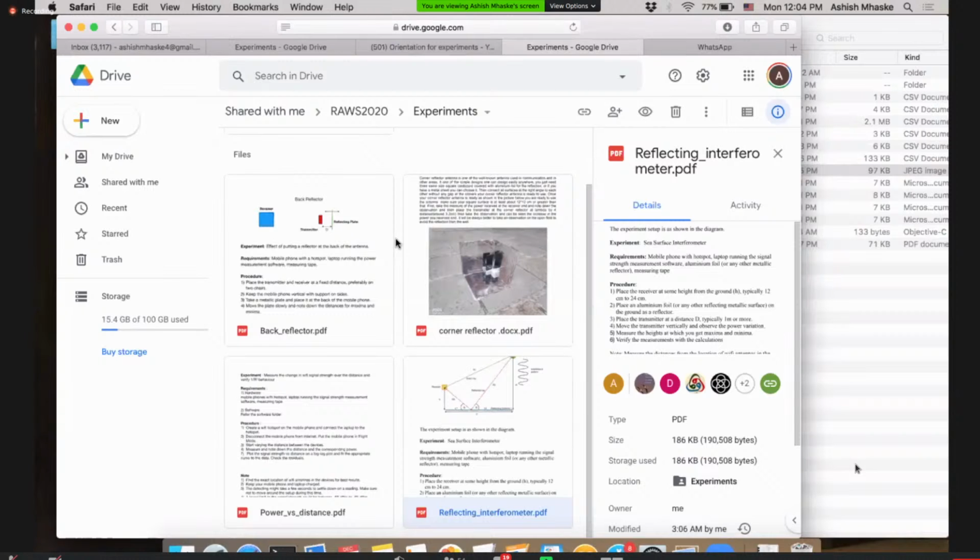One more suggestion is that before you start doing the experiments, it is good to just see the statistics of the data by placing the transmitter and the receiver at a fixed distance, and record some data to see how much variance you get in your data, and then start doing the experiment. That will give you some measure of uncertainty in your measurements.